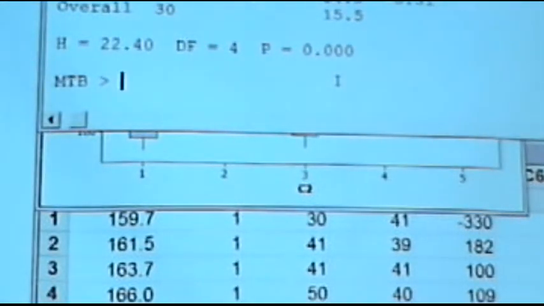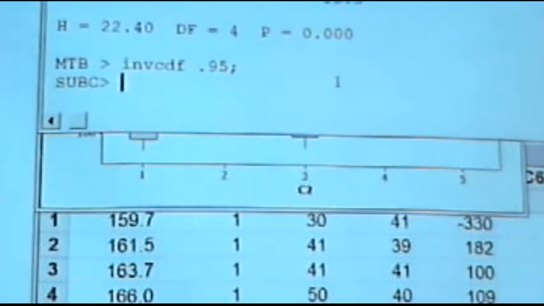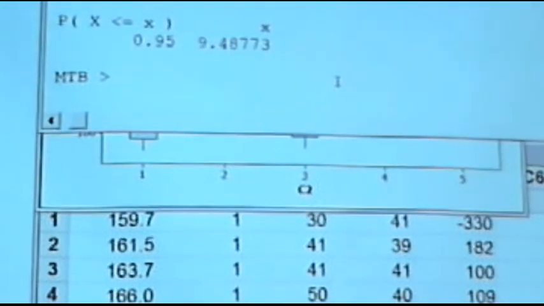Nice. 0 to 3 places. Yeah, so the 5% value.